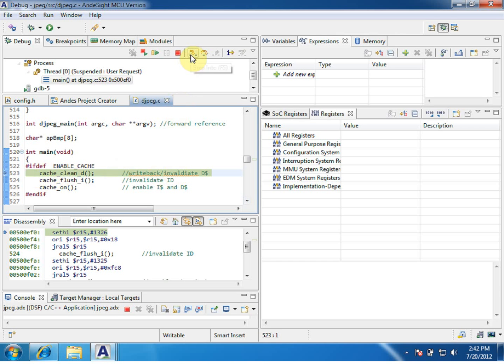We can use our step into or our step over buttons. Our step into and step over buttons will go line by line through this code to debug each line. The difference between the two is that the step over will, when it encounters a function, step over that function and debug the entire function at once. The step into function, when it encounters a function, will step into that function and debug every line within that function one by one.